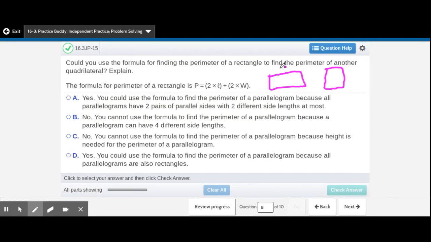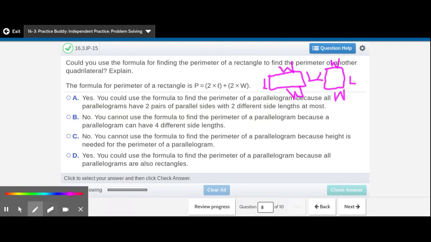Now, if we did the length, let's say this is the width and the width, and then the length and the length. We would be doing length times 2, width times 2, and we would add them together to get the perimeter. Now here, remember, a square means all the sides are the same. So let's say we had the width down here and the width up here, and then length over here again, length over here again. That's fine. We can do this the same way that we did the rectangle, just that all the numbers are the same. So it wouldn't really matter.